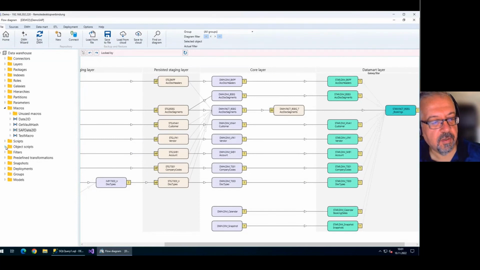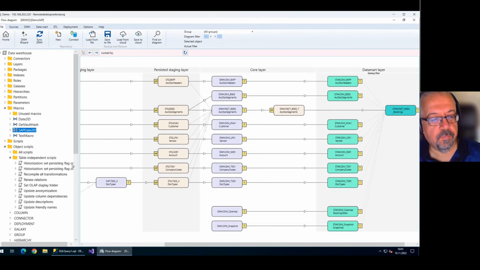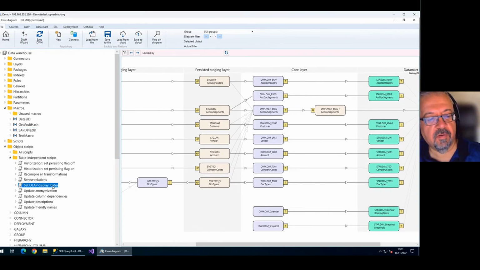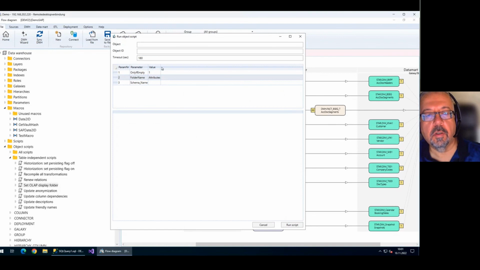I have to do that. I have one object script which I can use to define the display folders which are empty. Run object script. Okay, I will use the attribute, the display folder names attributes for other attributes.